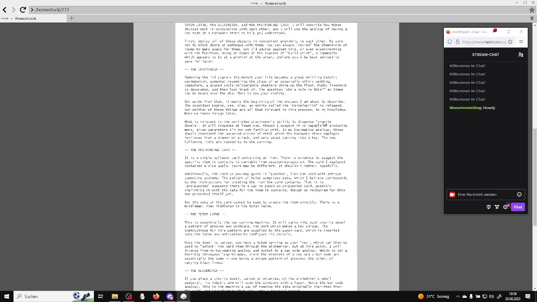But aside from that, it marks the beginning of the process I'm about to describe. The countdown begins, yes, and an entity called the Kernelsprite is released. But neither of these things are all that relevant to this process, to my knowledge. More on these things later. What is relevant is the Cruxtruder's ability to dispense Cruxite dowels. It will dispense at least one, so I suspect it is capable of producing more, given parameters I'm not yet familiar with. In my key-making analogy, these dowels represent the uncarved pieces of metal which the hardware store employee retrieves from a drawer or a rack and sets about carving into a key.